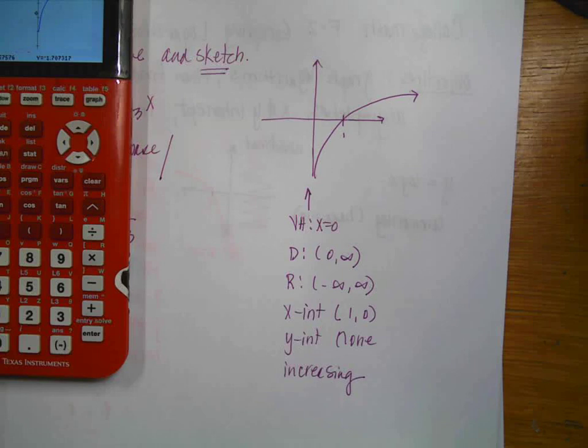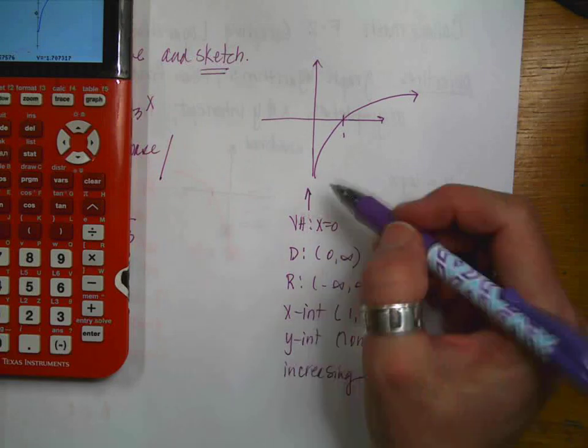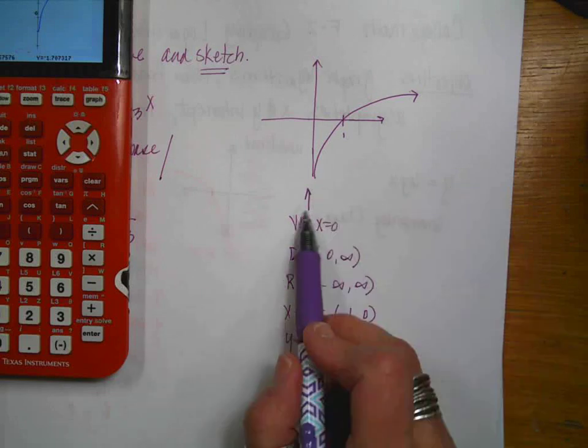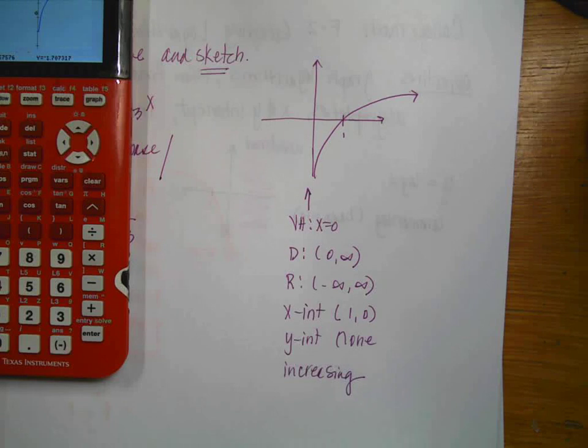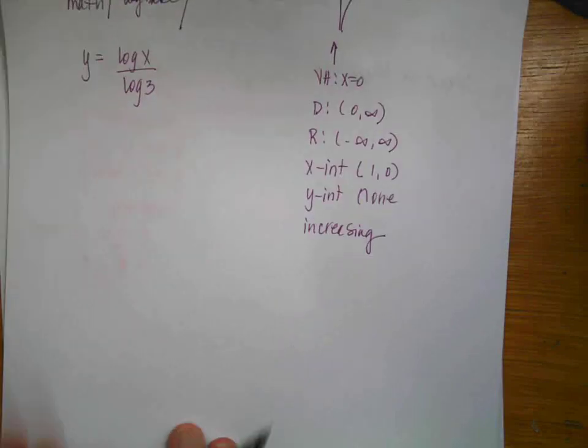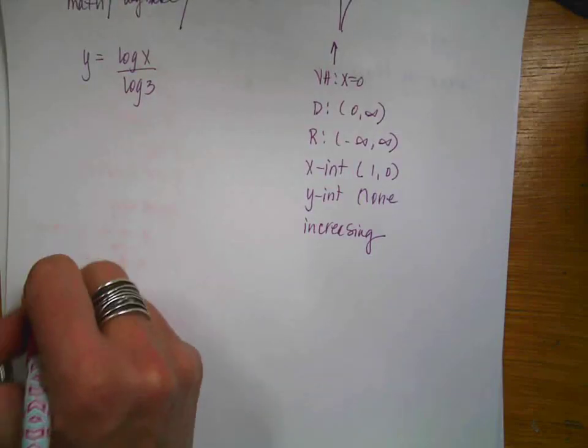Okay, and I think I have filled in all of the information that we would ask. So it's hard to show an asymptote when it's part of the axis. So notice that I just show that it's going to be my actual axis. Okay. All right, I only have a couple more examples for graphing. So let's do our second example.